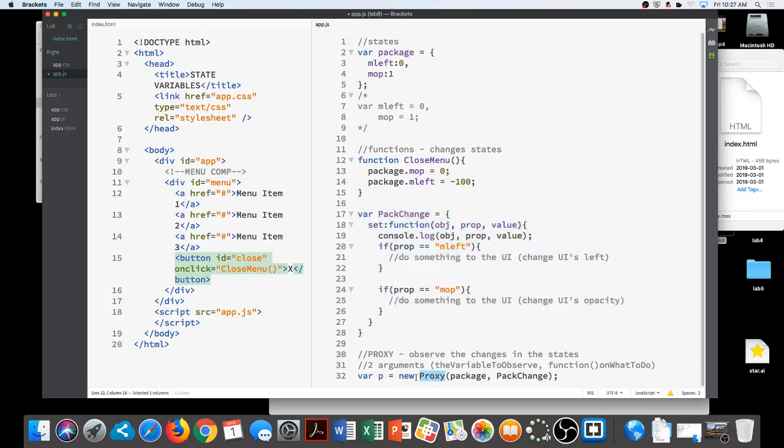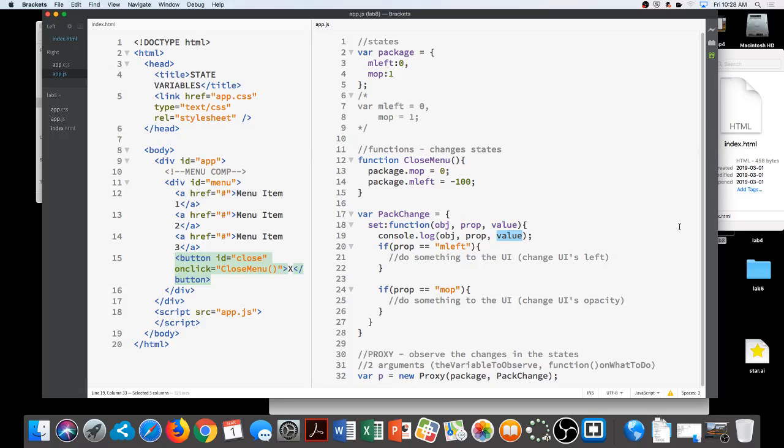Right? So we're saying var p equals new proxy. That's the same as saying var p is making a new police. The police is going to observe this package, and he's going to do this whenever they see something change in the package. You set someone's eyes on there to that package. And whenever they see someone changing the package, they're going to log out, they're going to write down which package was changed, which item in the package was changed, and what it was changed to.